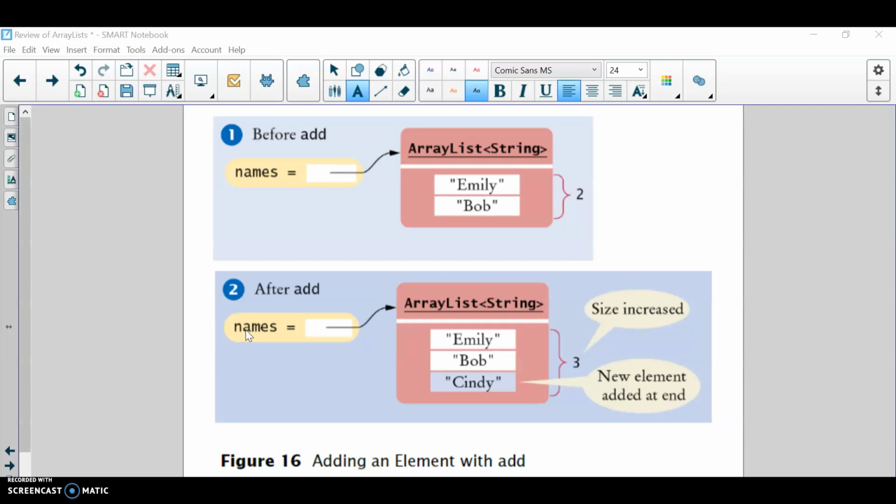All right, so just to give you a visual of how some of these methods work, if you want to add a new value to your array list, you just type the name of the array list, which in this example is names, and then add, and then you pass in whatever object you're adding. So in this case, we're adding Cindy. We're storing a bunch of strings, and we're going to add a string called Cindy. And the default add, if you don't specify an index, adds it to the end. So in this case, Emily would be in 0, Bob would be in 1, and then Cindy would be added in the 2 position after you call dot add.